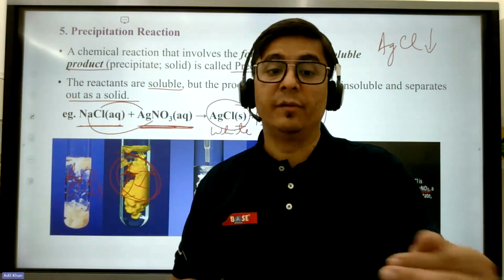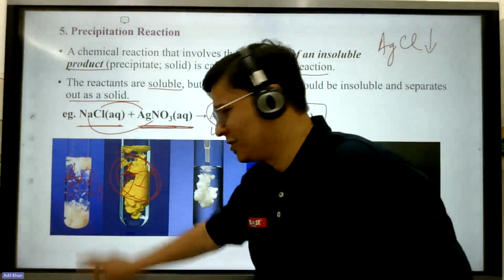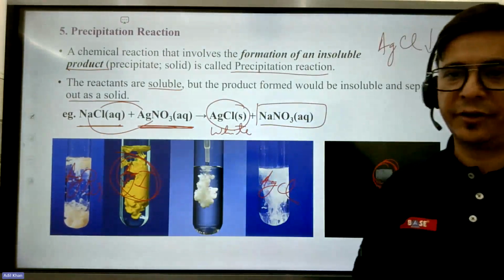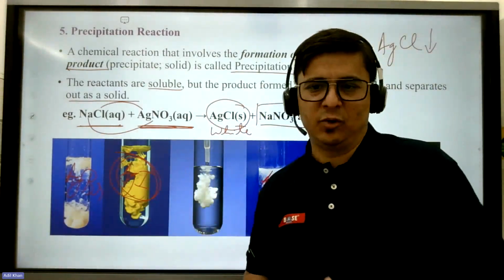Everything from here will be done in lab so that physically you can see. So this is the color of the precipitate. It looks very beautiful when you do it in lab. This and the flame test, they look very good.